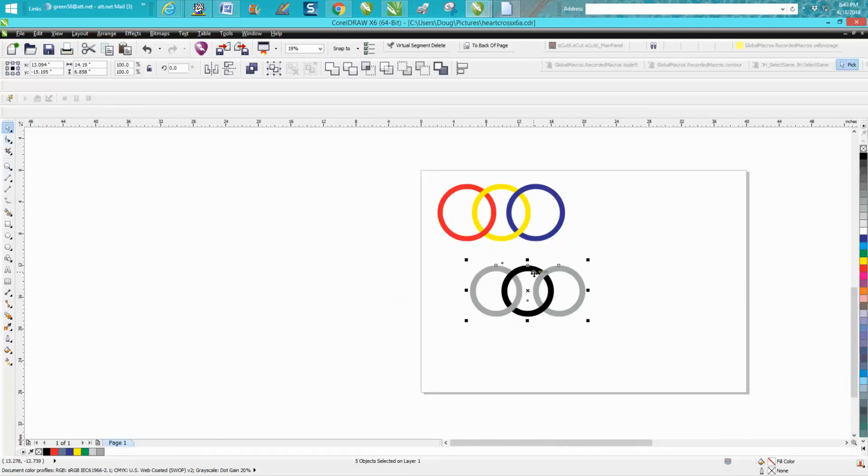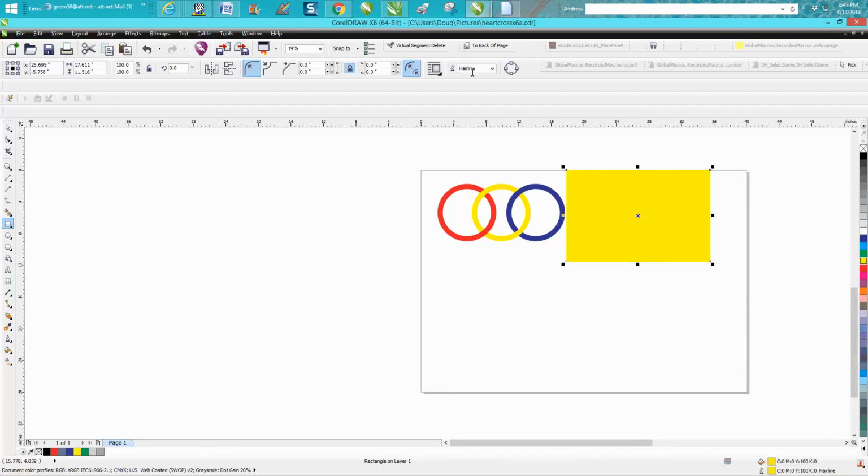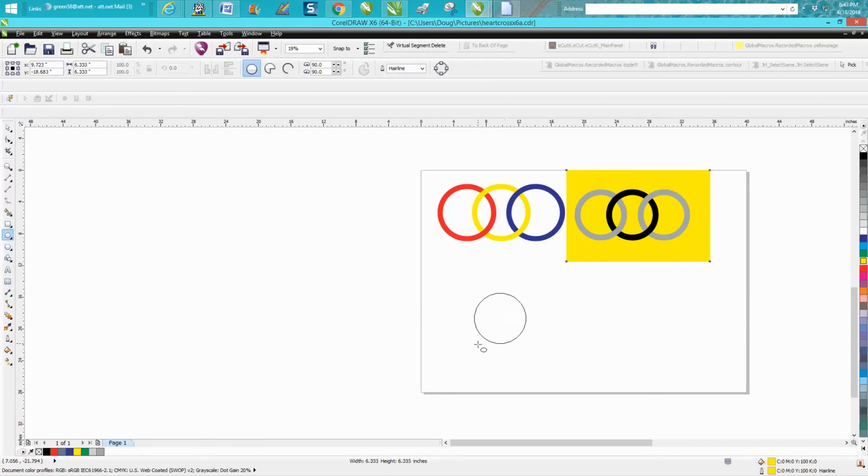The other way would be to, and see your PowerClip frames are still there, but they should not show up in anything. Let's just do a yellow box trick, unless you were going to cut this out. Whoop. And then put it in the back of the page. So the PowerClip frames are not really there. They are, but they're not. They will not hurt you. So anyway, we're going to make three more circles.